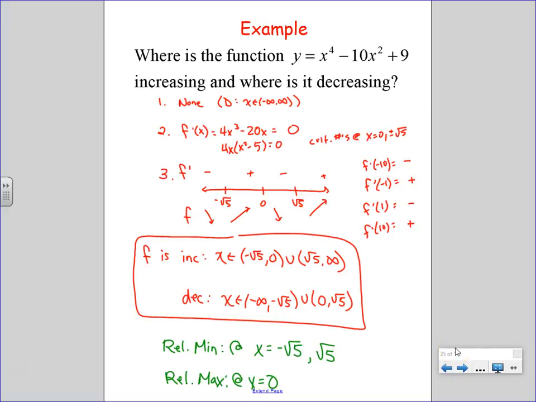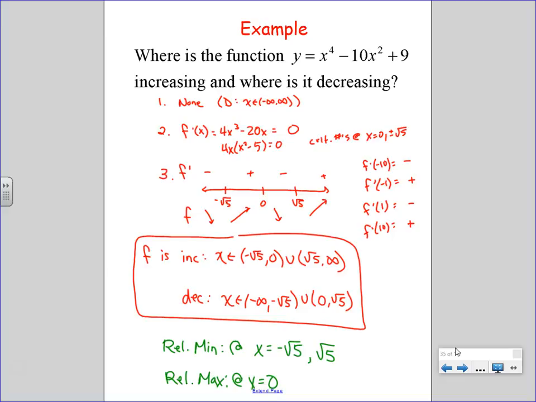What was that green thing at the very bottom of the page? I forgot that we went ahead a little bit. What did you do at the very end of yesterday? Those are the critical numbers. It's a W graph because we know kind of what a quartic looks like. And we saw this whole decreasing, increasing, decreasing, increasing thing, right? And as we were looking at it, I was like, hey, is there going to be any relative extrema? You were able to tell me there's a relative min here, a relative min here, and a relative max there.